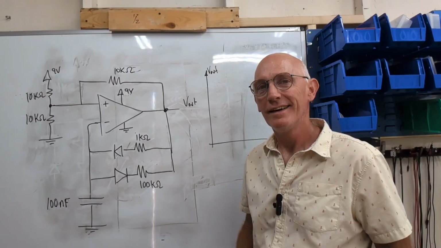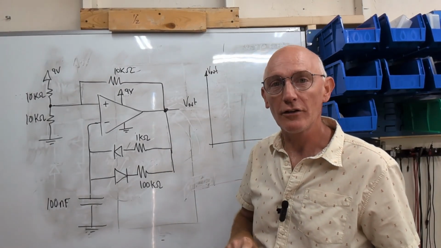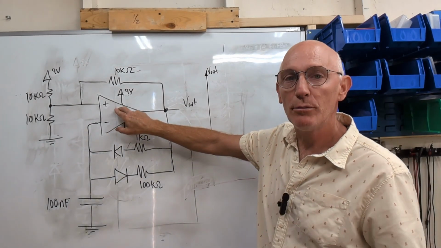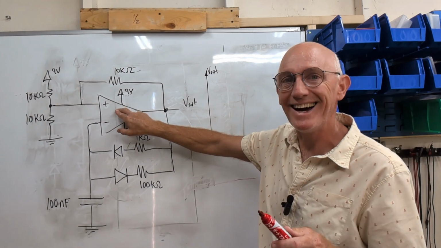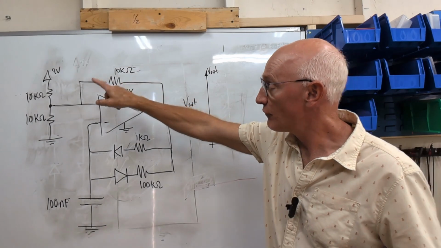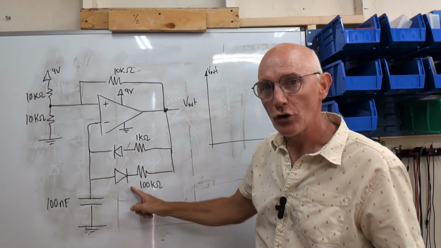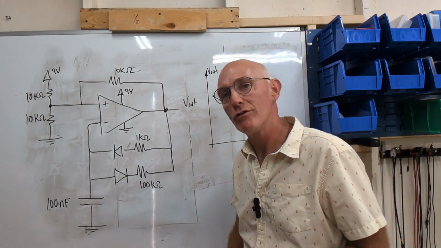How does it work? Great question. Let's go to the whiteboard. Here's the essential circuitry for the Schmitt Trigger Relaxation Oscillator. As you can see, it utilizes an op-amp, which will be part of the TLC-274. You'll solder in the socket and populate the IC into that socket. A variety of resistors, diodes, one-way valves for current, and a capacitor, 100 nanofarads or 0.1 microfarads.